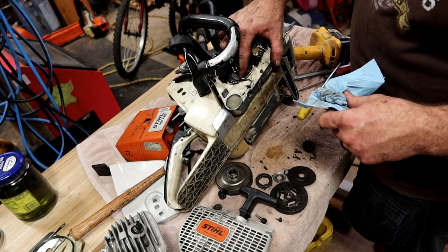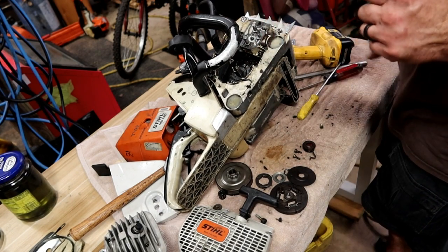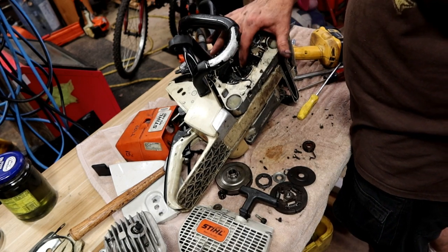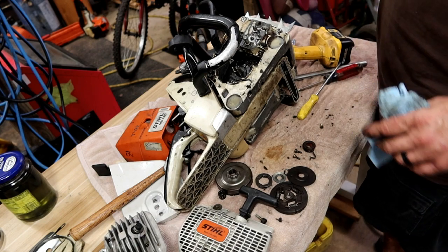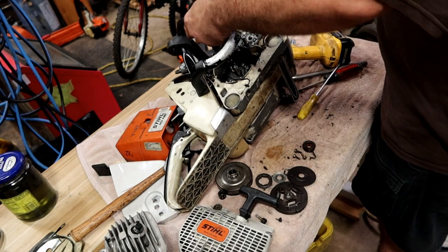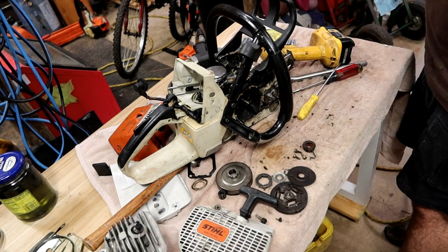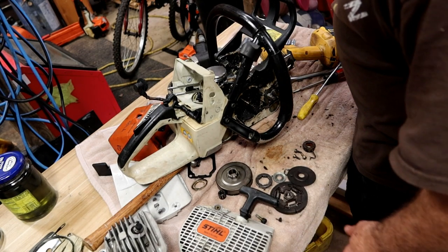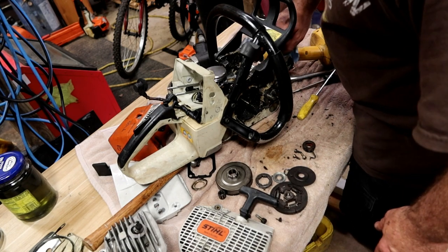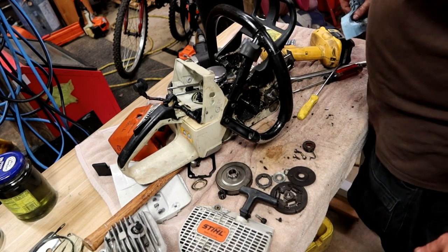But what I was trying to get to on this side originally was this seal back here. That's the other side of the crank seal. It too will do this. On this side of the saw, you have to decide whether it was this or that which was actually leaking. I'm already going to be buying that seal and the seal on the other side. So anyway, gotta order some parts. Next time you see me, it'll probably be a couple minutes as far as the video goes, but as far as I'm concerned, it's probably going to be a few days or a week before I'm back to it. So hopefully I remember where all the parts go. So y'all stay with me.